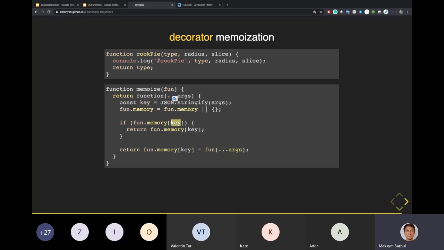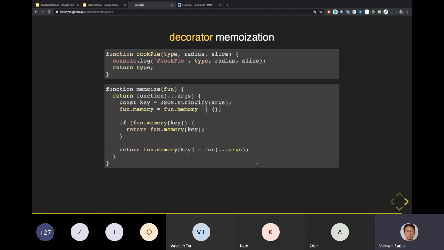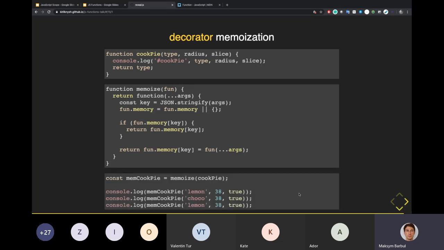it would calculate those arguments' key. It would check that there is no memory cache. Yeah, it's cache, but the pattern is called memoization. It's not the only way cache works, but it's certainly one implementation of the cache. Right? Yeah, it works as a cache. Memoization is a way to implement cache, right? But cache is like a requirement to store something. Yeah, and it just shows the example.